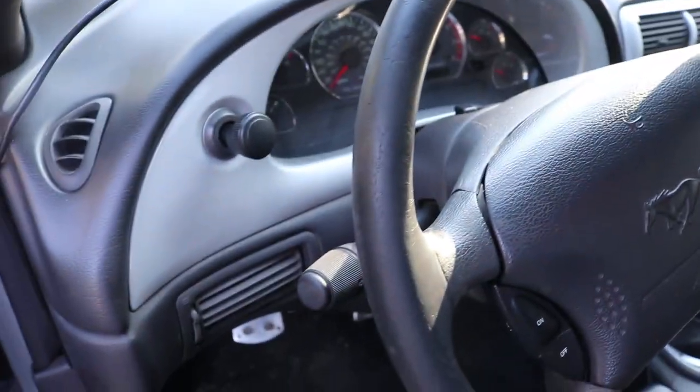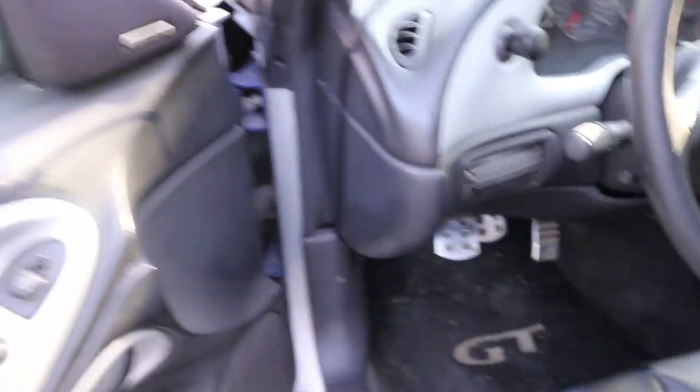Another idea you guys can do — I've had these painted for maybe three or four years now, same AutoZone paint. You can just paint these very easily. I think it touches up the car a lot and gives the interior a little more character, because the factory interior is very bleh. My favorite color is dark charcoal — I love black accents. The dark charcoal with the silver, the black Braum seats, and the rear seat delete — I think it all goes very well together.